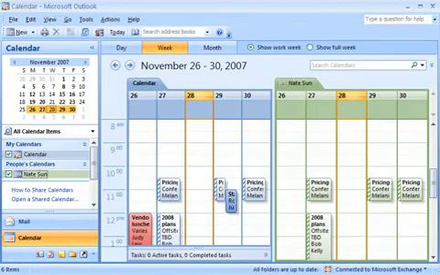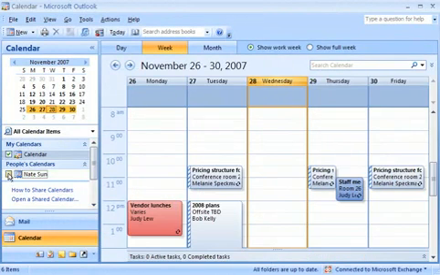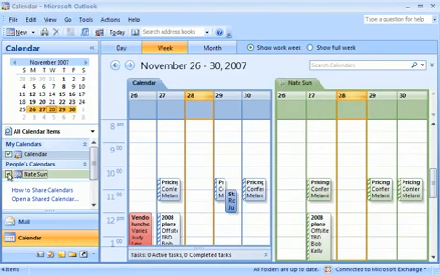Nate's calendar appears side by side by default, and I can turn his calendar on or off as I need to. This is great for working with someone inside my company. However, I also need a way to work with outside vendors. This isn't a problem, because there's a quick way to send a snapshot of my calendar to anyone who has an email address. Now my vendors will know when I'm available.